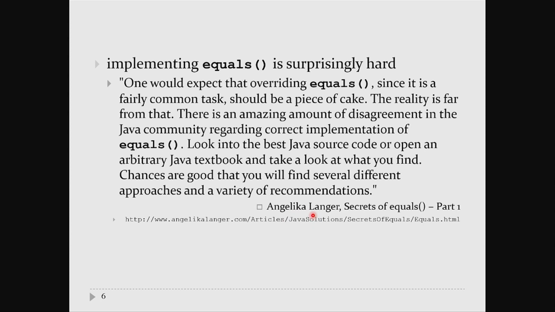There's a quote here from Angelika Langer, who has a very nice page describing everything you want to know about equals: "One would expect that overriding equals, since it's a common task, should be a piece of cake. The reality is far from that. There is an amazing amount of disagreement in the Java community regarding the correct implementation of equals." This is an old quote. This issue has now been settled, and there are basically two different ways to implement equals.